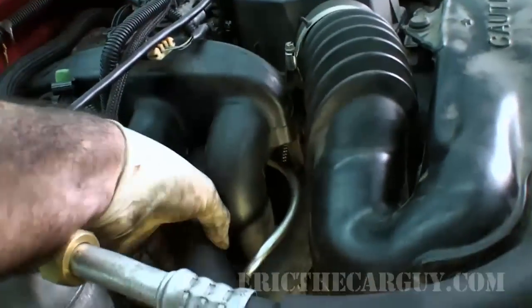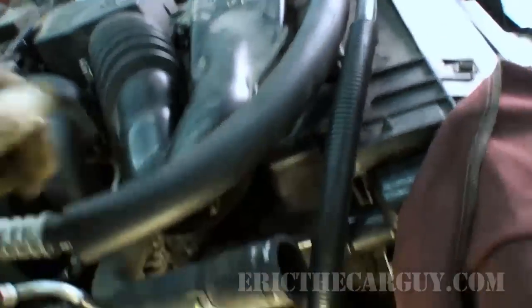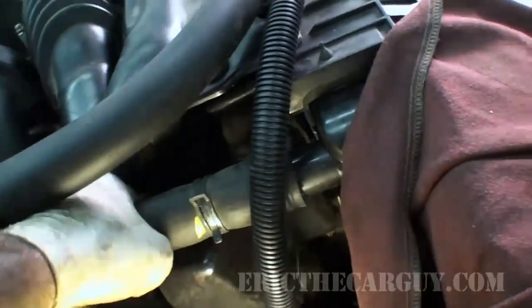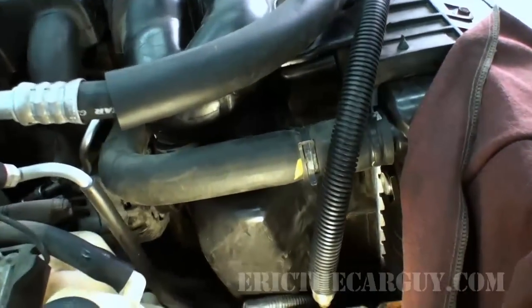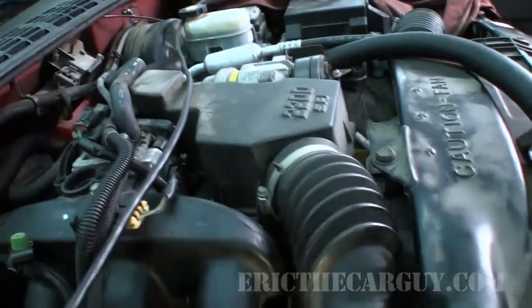I also took this upper radiator hose off so I could get better access. I'll reconnect it now, hook the clamp up, and obviously tighten that clamp too.